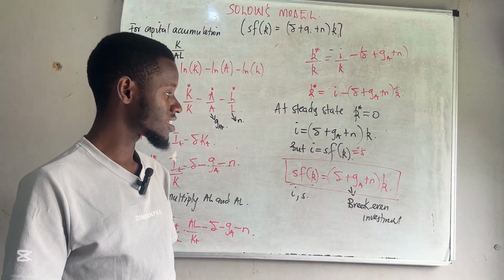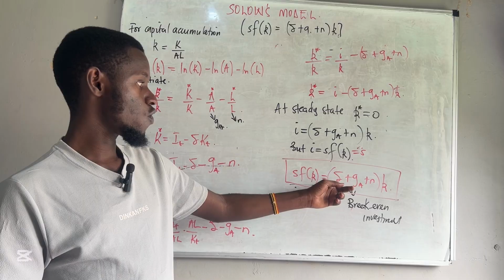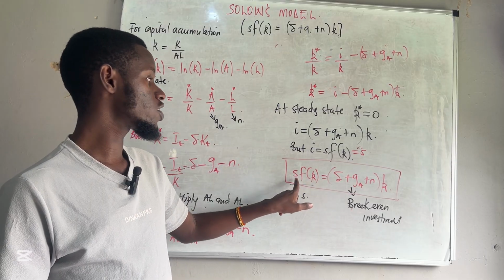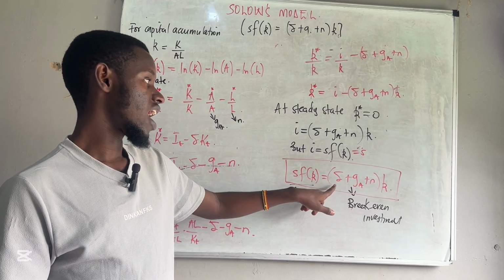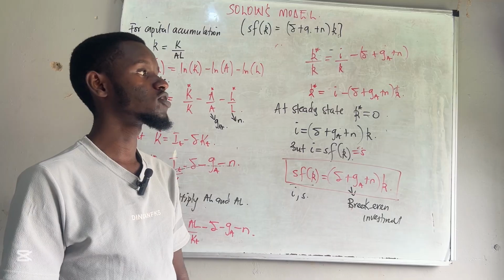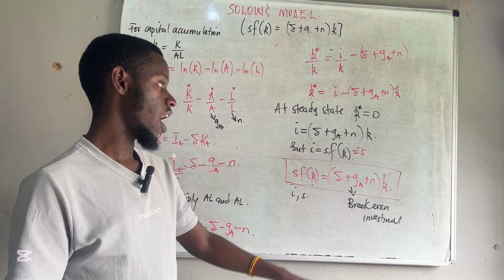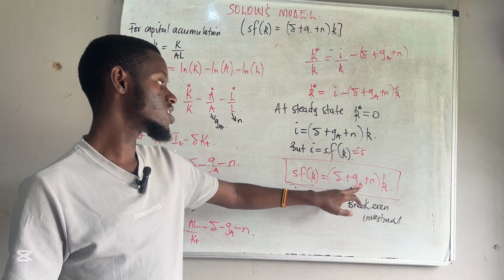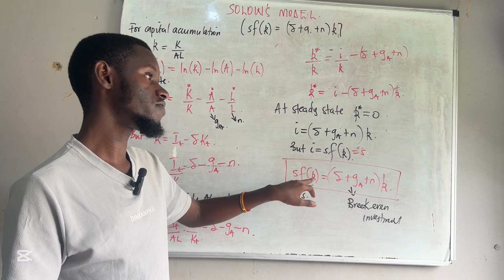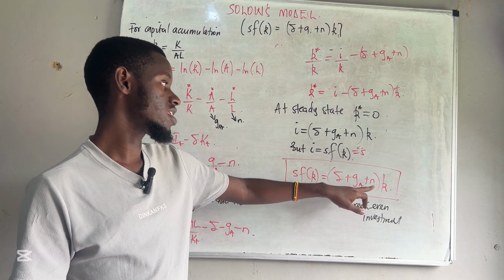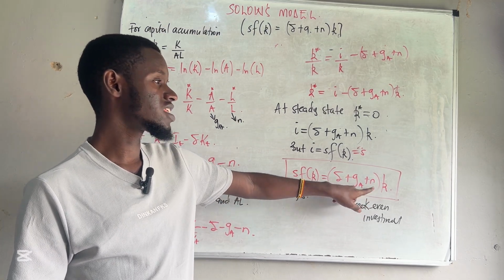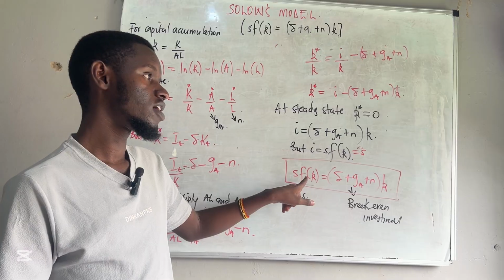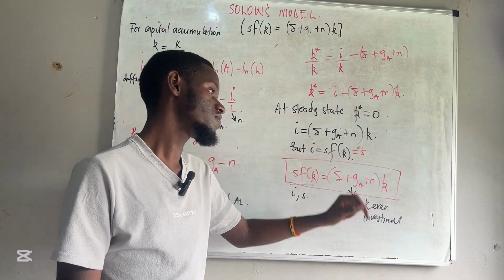As we see again, in order for us to increase output and in order for us to increase saving or investment, the depreciation rate has to be as low as possible. If technology increases, our investment will increase and saving will increase likewise. And then n is the population growth rate. As n increases, savings will be low. And therefore, there's a negative relationship between savings and investment.